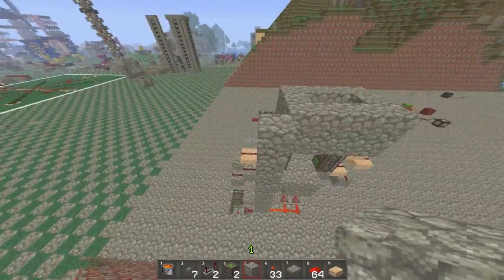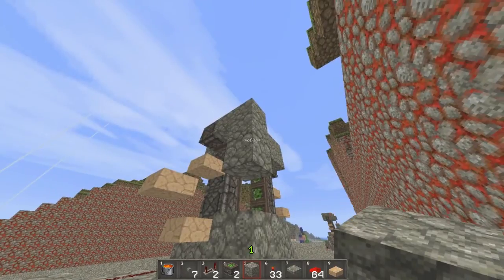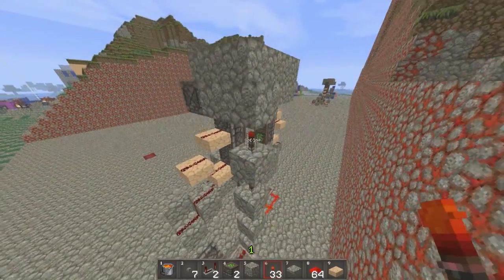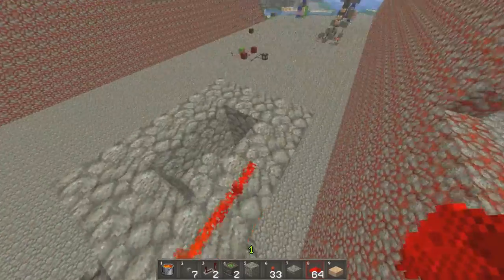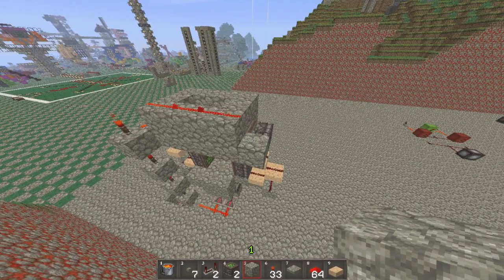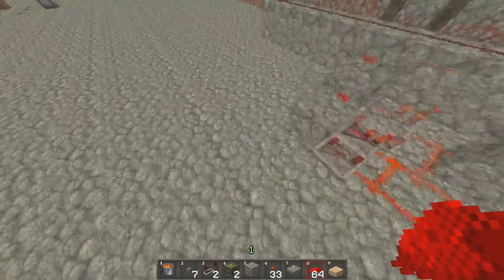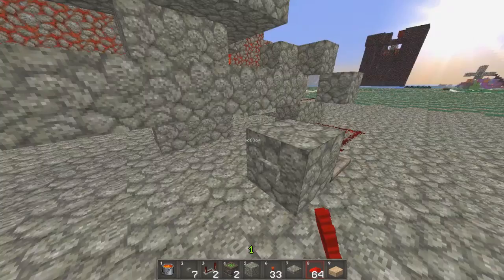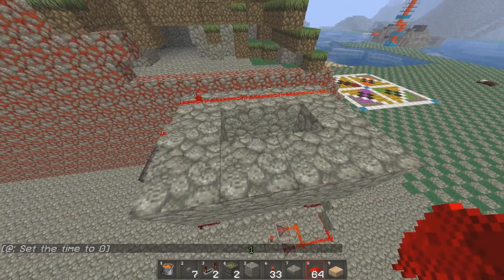We can put that there, and then we cut alternate blocks off to put our torches on. Some redstone. Some redstone there, and that's pretty much it. We'll do one test to see if it's working correctly. You see that opened and that closed. So all we need to do now is fill in our bath with lava, which is here.